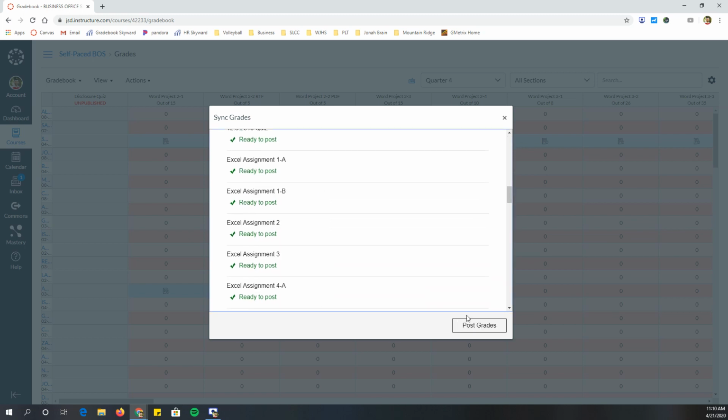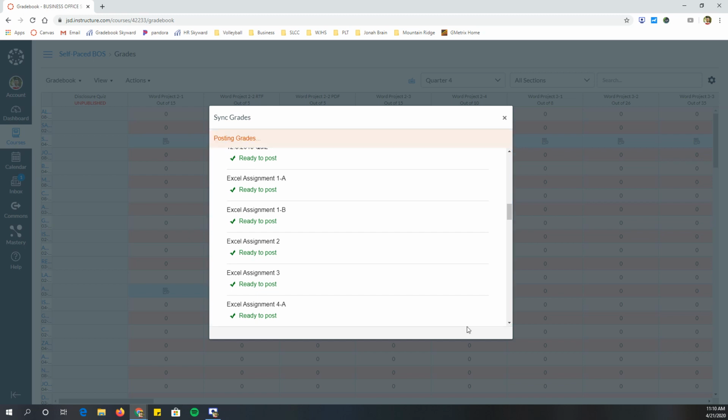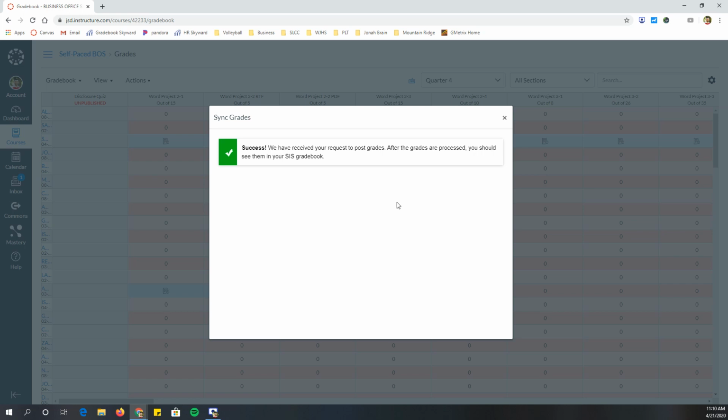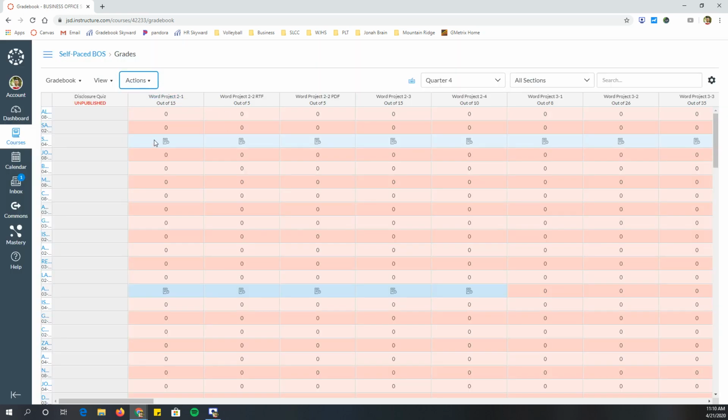So I'm going to click continue and post grades. So that is going to let me know. It's going to say, hey, we sent everything over. So now on my Skyward, it'll take probably 3 to 4 minutes, give or take, but it'll automatically create the assignment, and whatever grades I've put in, it will send over. Okay, so that's how you send your grades over, right? So we did the settings and send them all over, and it should be working now.